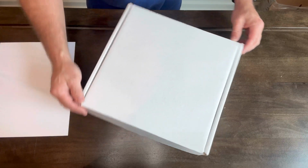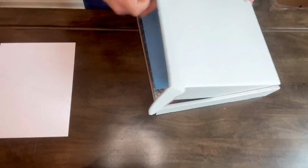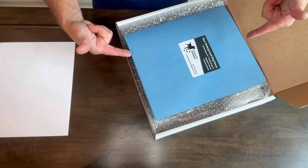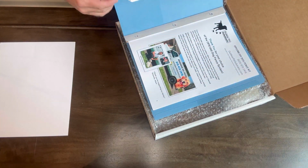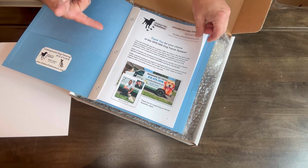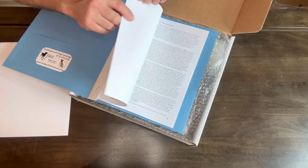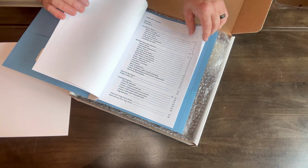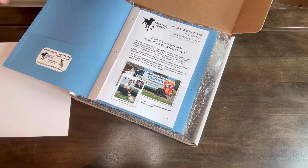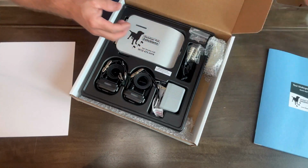The white box contains the actual fencing system. Inside, up top, front and center is the blue folder. The blue folder is what's going to walk you through step by step how to properly install the dog fence system, and most importantly, how to train your dog to the system. Our training program is unique in that it uses a gentle approach and it uses real training techniques to teach your dog to stay in the yard. Go ahead and remove that.